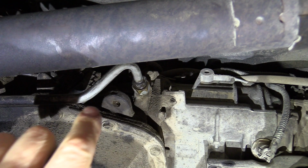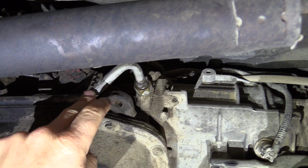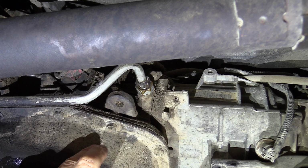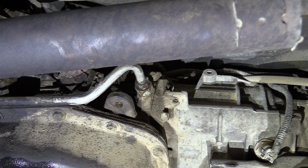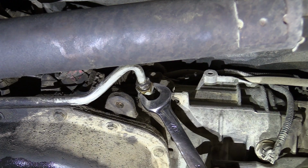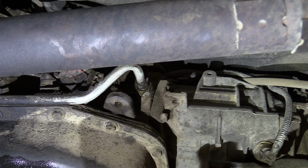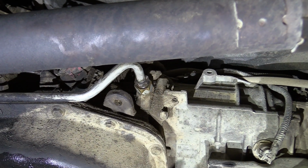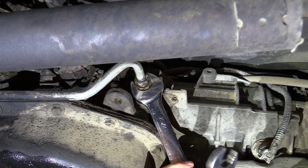And the thing I didn't mention when we started, this transmission and truck has 415,000 miles on it. The guy that's had me do the flush, his dad bought the truck brand new. So this transmission's got a lot of miles on it. I don't know how it made it this long being a Dodge, but here we are. So we're going to take this off, and we're going to pump down the fluid. Make sure I get the right size wrench here, and I don't. Okay, the big wrench is a 15/16, the small one's a 3/4.